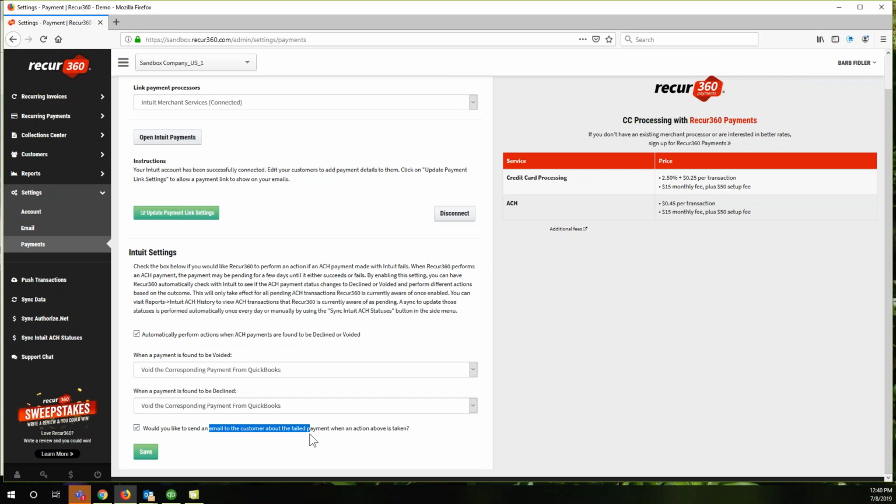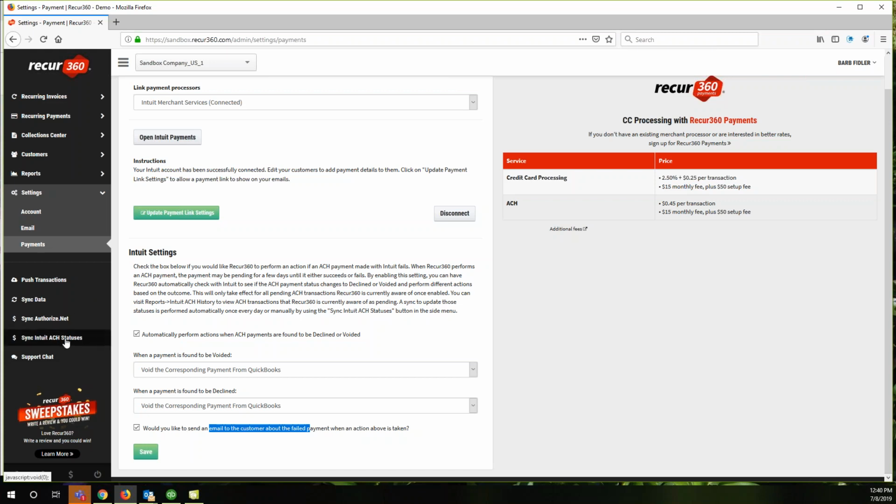So again, just trying to help with your accounts receivable and your funding statuses. Instead of you having to go in QuickBooks and check it and manually do things, you could have someone who's not even logged into QuickBooks at all just sync with the ACH status and have the system remove that payment, re-email the client, and get you paid again. Okay.